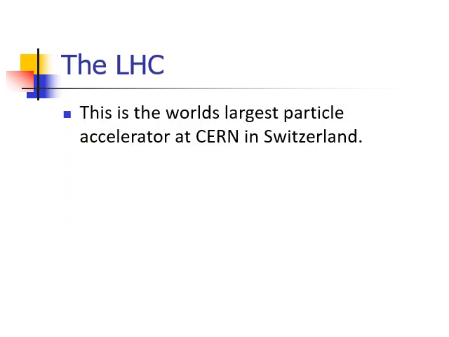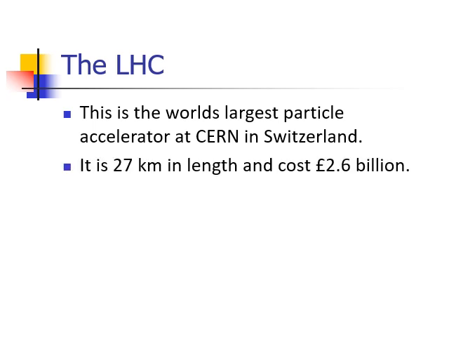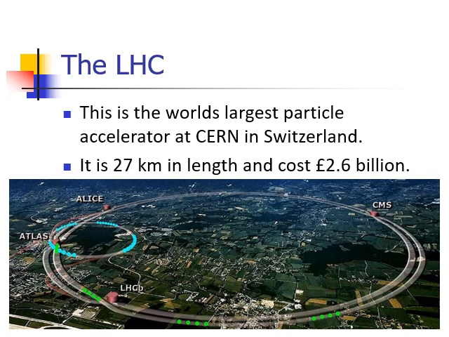The LHC, the Large Hadron Collider, is the largest particle accelerator, 27 kilometers in circumference and a cost of 2.6 billion to build. It's underneath the border between Switzerland and France, and you can see on the map here they've got 4 particular detectors: the CMS, Atlas, Alice and LHCb. They're looking at different types of things. And then you've got the beam pipes shown on the map here. You can see there's an initial ring to cause some acceleration, and then the particles enter the larger ring.